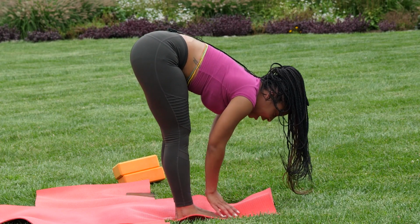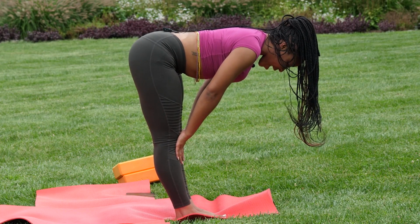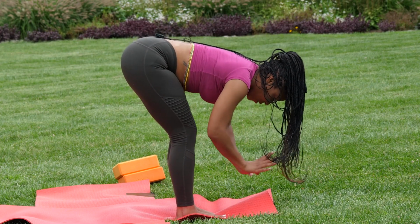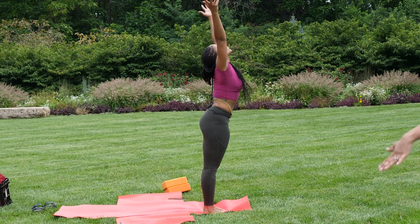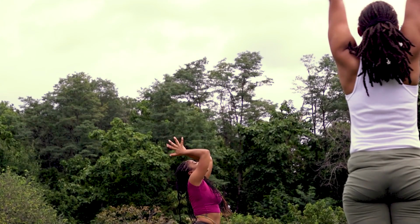And as we inhale, sliding our hands up our knees to our thighs or shins, halfway lift. Exhale, forward fold, bend those knees. Inhale, our hands all the way towards the top. Exhale.